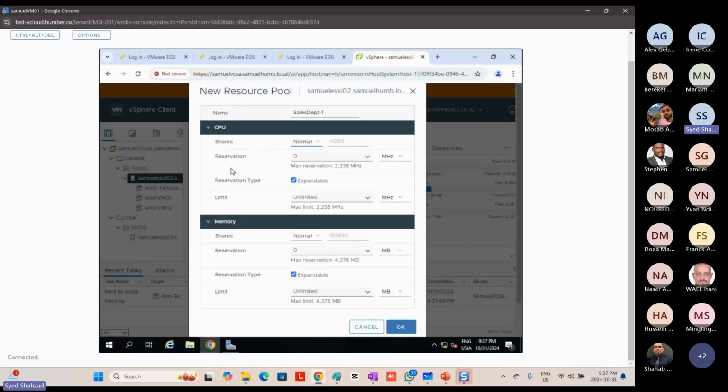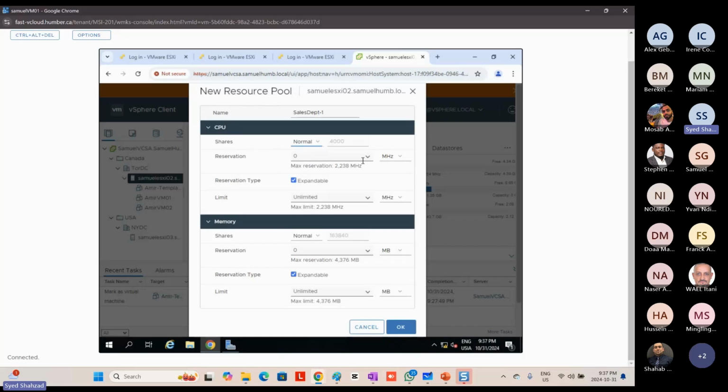Then there is reservation, limit, and reservation type. Reservation is the minimum, limit is the maximum. Reservation is the minimum CPU you want to give to the virtual machines connected to this resource pool.